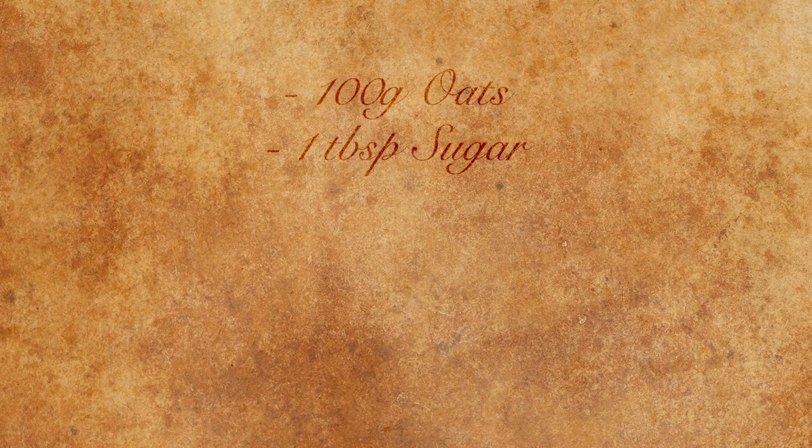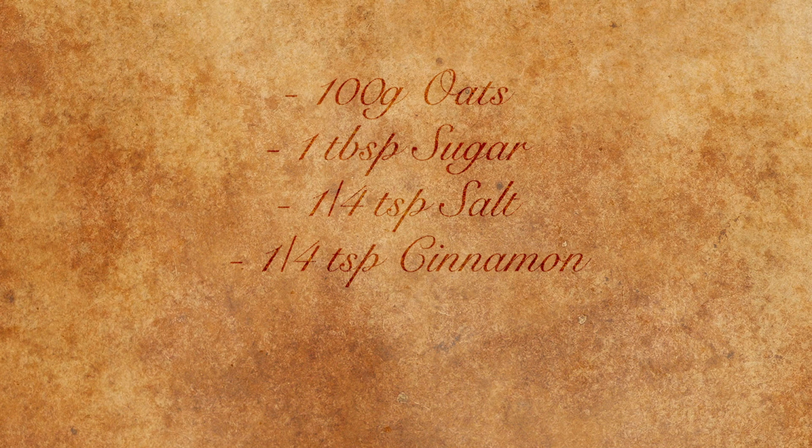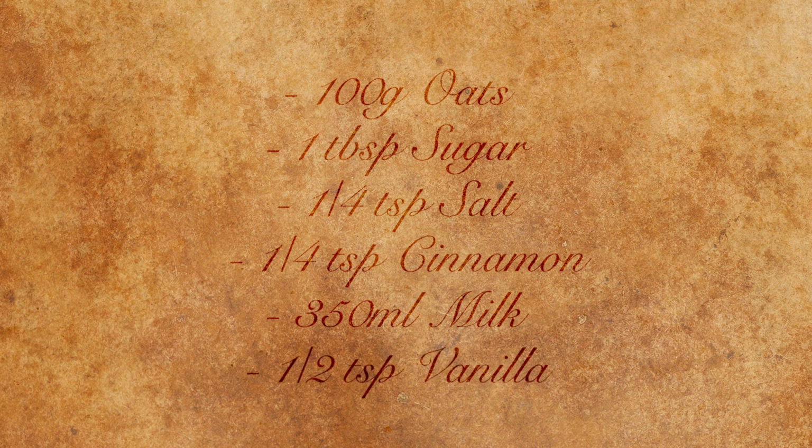For this recipe, you will need 100 grams of oats, 1 tablespoon of sugar, a 1/4 teaspoon of salt, a 1/4 teaspoon of cinnamon, 350 milliliters of milk, and 1/2 teaspoon of vanilla. You'll also need a selection of fruit, raisins, seeds, and nuts to decorate.